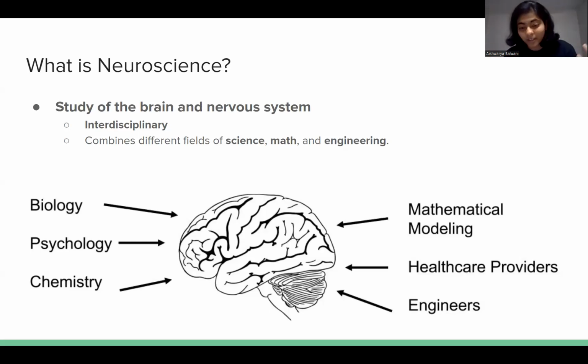And God forbid, if something actually happens to your brain, or if you fall sick, you need to then look into the medical aspects of things. And also, if it ever comes down to it, if you feel the need to replace a part of your brain because of an accident or something of that sort, you then need engineers to come up with good prosthetic devices and things like that. So all in all, it ends up being a very, very complicated task.